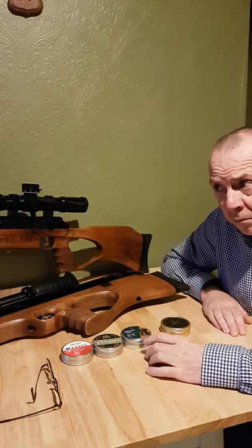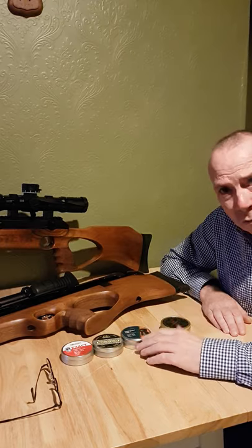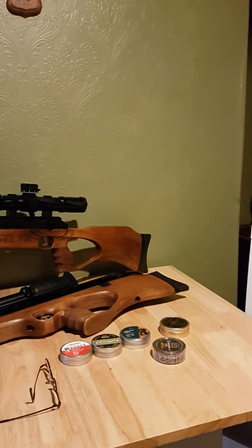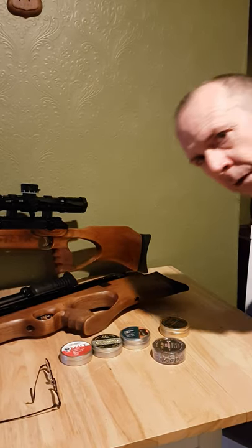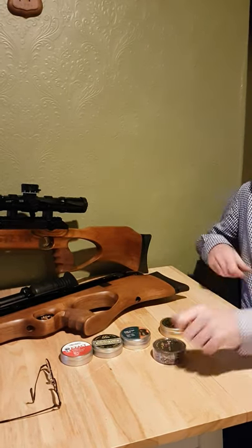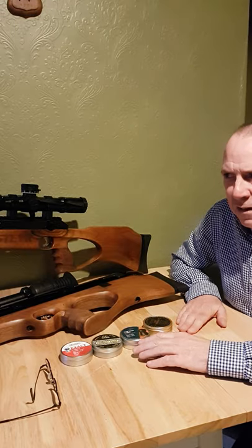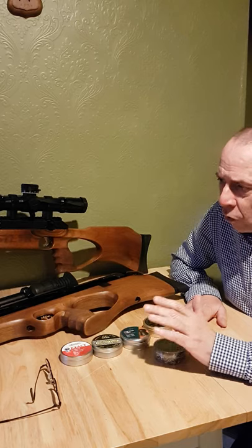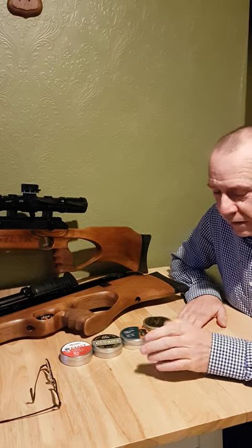These pellets are great. When you look at them you can tell — you get a pellet out of the tub and there are no moulding marks on them. I've yet to find one that's got any damage to the skirt. All the tubs have opened with no swarf, no dust, nothing. They're all brilliant.